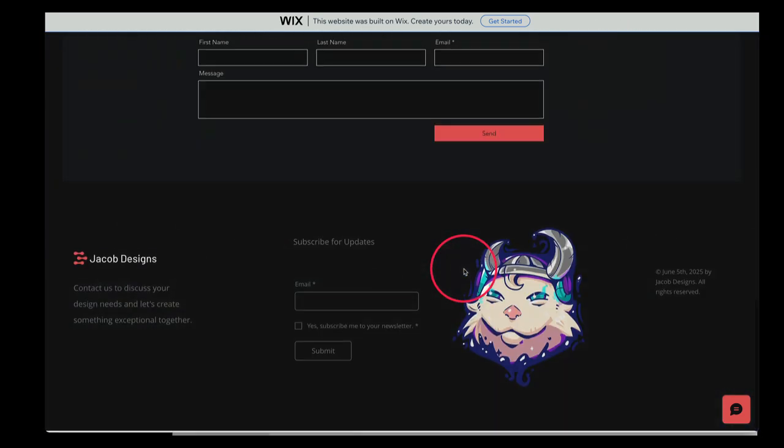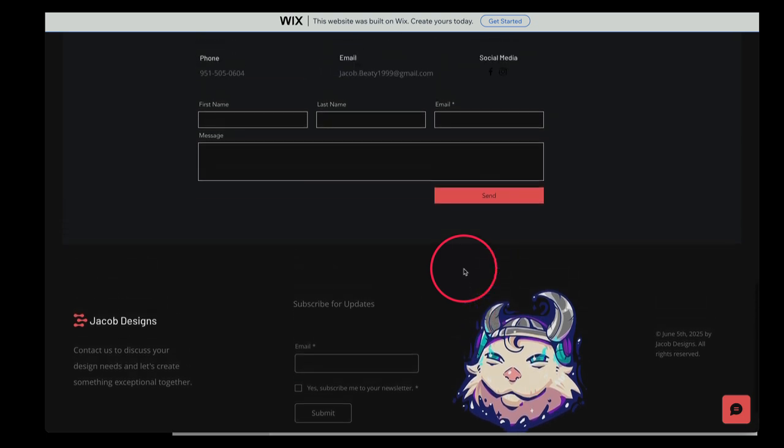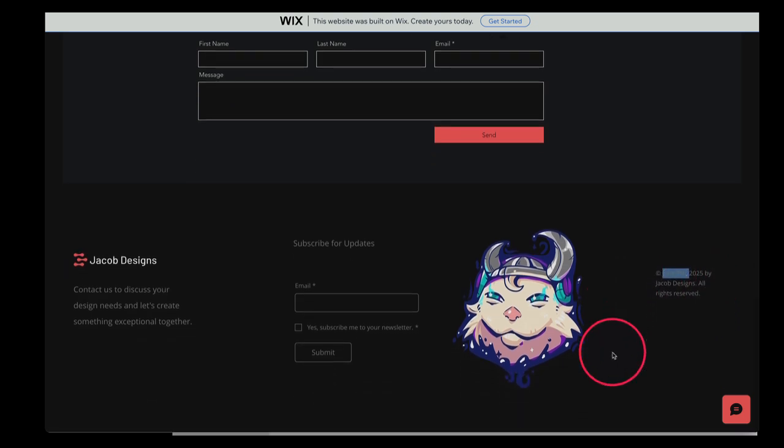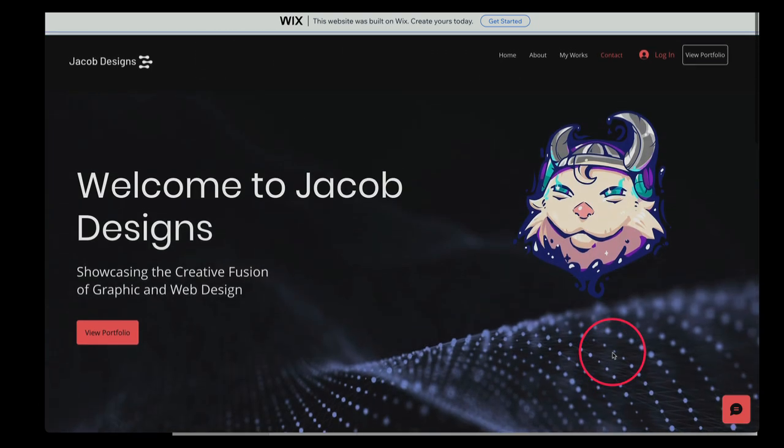So we should be getting into your content, and you want higher contrast here. Make sure this is a Google Voice. You don't have to put the actual day. You can just put 2025. Okay.